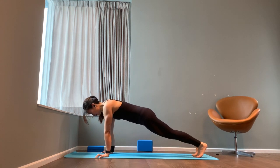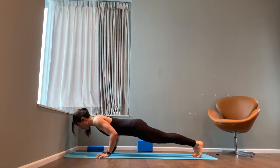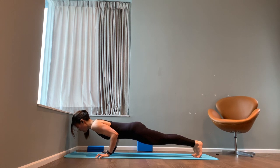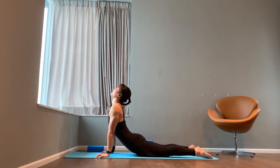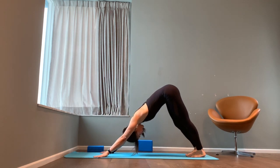And then hold it. Remember I said flying pigeon is literally a pigeon pose on top of your chaturanga. So do your chaturanga right. 3, 2, 1. Inhale to a cobra. And then exhale, downward facing dog.